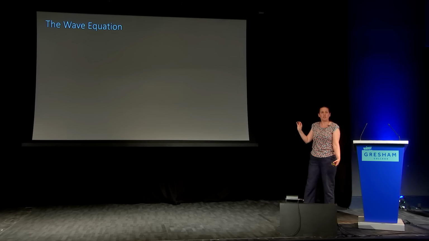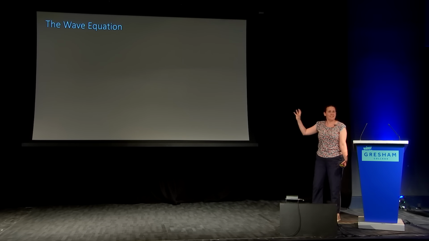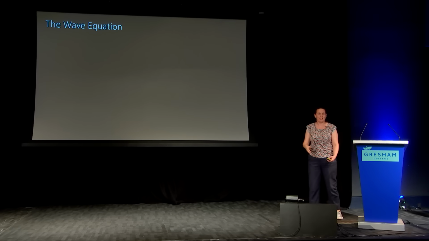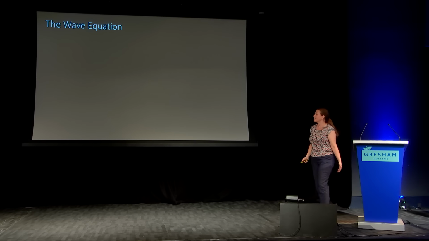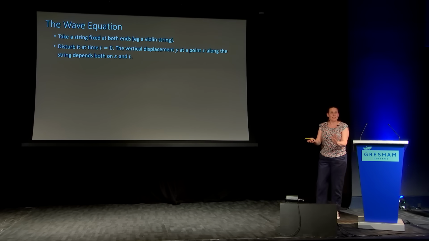What's going on? Well, the wave equation is what's going on, and it's a rather complicated equation. So I might just show it to you, but there's no expectation that you'll instantly understand all the symbols in it. I just want to show you it and talk you through it. And if you recognize it and you're happy, that's all great. If you're not, don't worry about it.